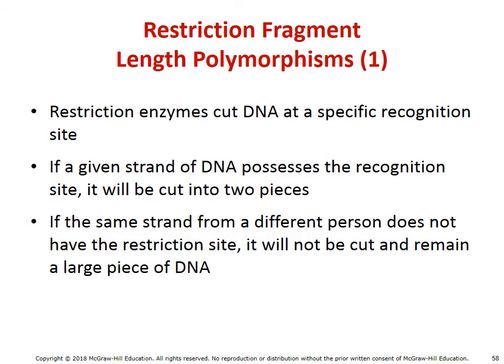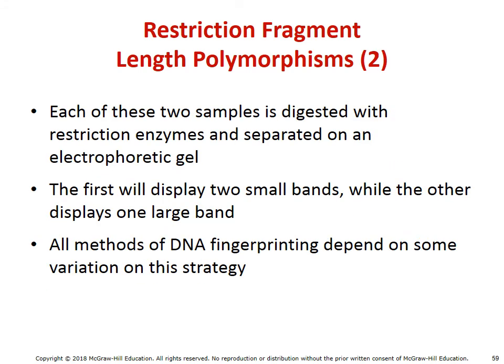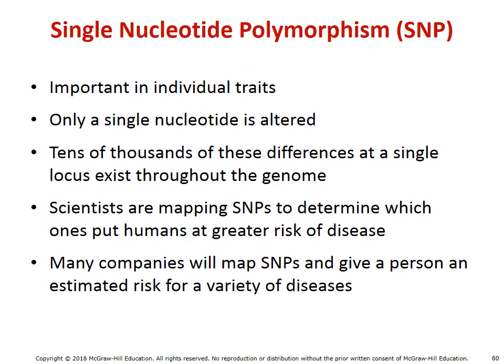And so again, those RFLPs or restriction fragment length polymorphisms, that's how we do this. If we cut, again, a blunt cut, we can create chunks of DNA that can be passed through a gel to create banding patterns that give us information. Each of these samples, again, would typically be digested twice over with 2 different enzymes, because again, there is a slight chance that you can use one enzyme and get the same banding pattern, even though it's not the same DNA. But if you do it twice with 2 different enzymes and you get the same exact banding patterns in both categories, that should show absolute identity.